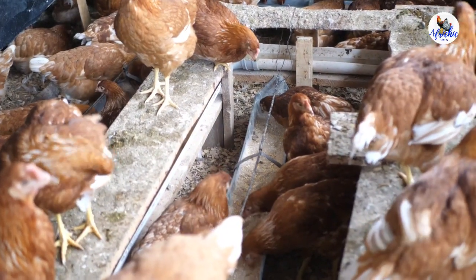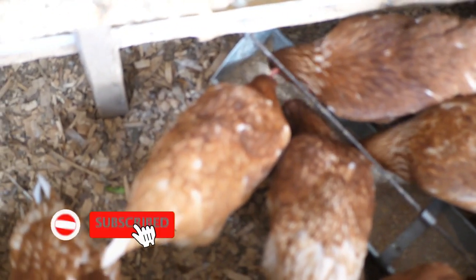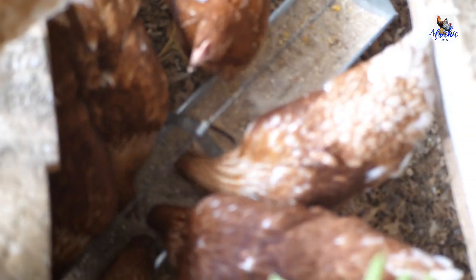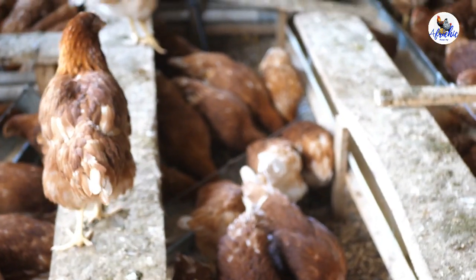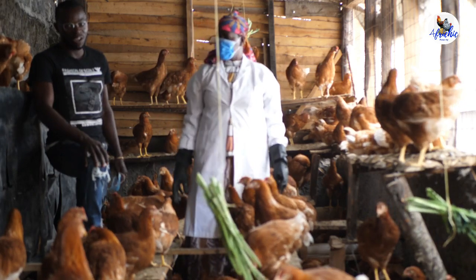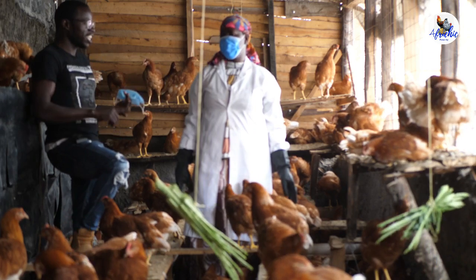I also love the thickness of the bedding — it's more than 4 inches, which is correct. The other thing to improve is the feeders. You have the correct feeders and they're well suspended in line with the neckline, but the problem is inconsistency — some are suspended, some are on the floor, and you have excess feeders. Just have two lines of feeders and remove the ones in between. I'm going to share a document on your email so you can know the amount of feed to give at each age.